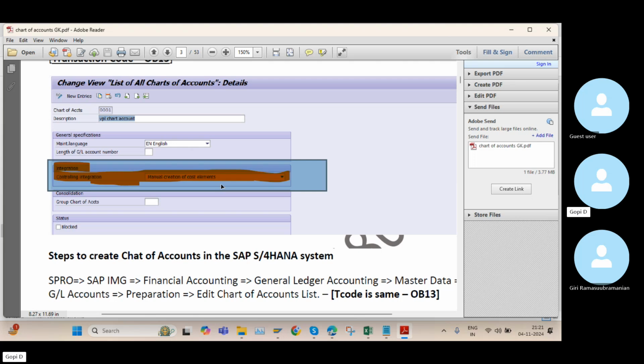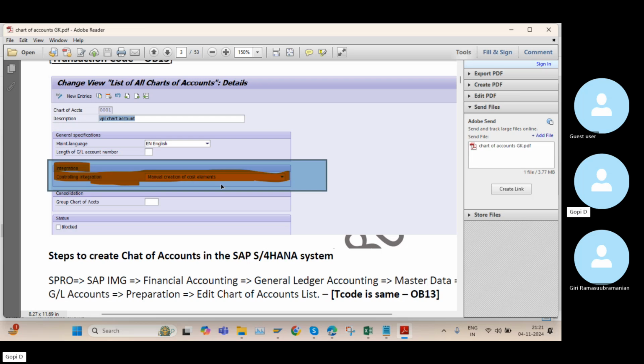The cost elements are also part of general ledger accounting only, in finance. So in controlling in SAP S/4HANA, the first chapter is cost center accounting, not cost element accounting. Why? Because earlier, the GL accounts we maintained separately and the cost elements we maintained separately. The cost elements we maintained in the controlling module and GL accounts in the finance module. But the very important point is whatever entries we maintain in finance, the same entries need to flow in the controlling module as well.